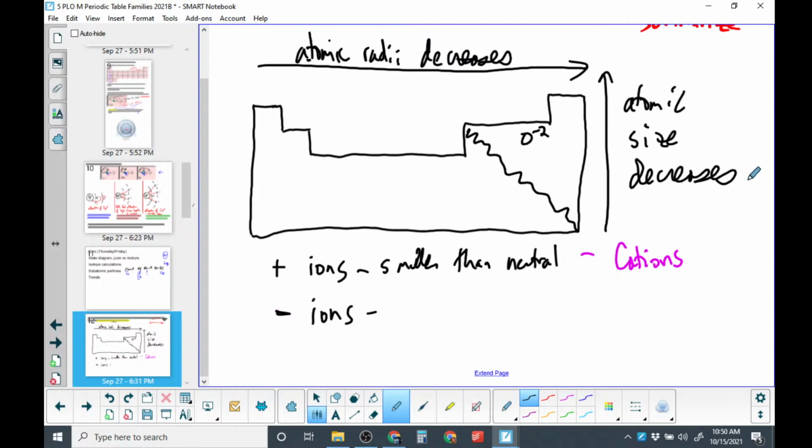Negative ions. Now, what did you guess again, Donald? Negative ions? You said get bigger or smaller? I can't remember your guess. Make another guess. Smaller. Now, often people do guess smaller. Does anybody agree? And what would your reason be? Well, they could both be smaller. Oh, okay. If they're in the same shell, would you expect it to get bigger? Yes. I think it would.